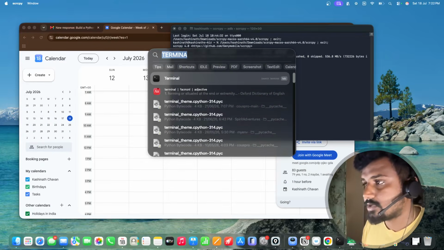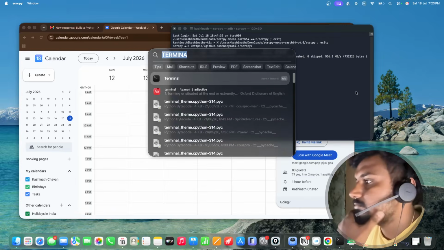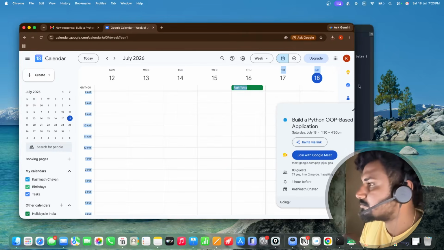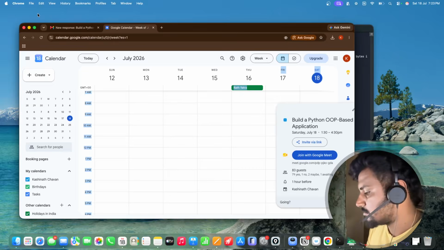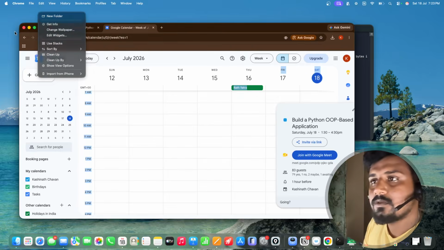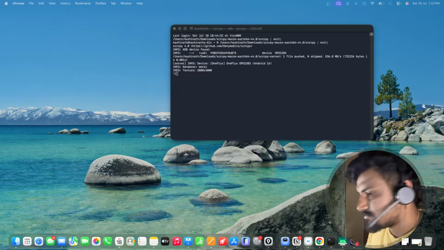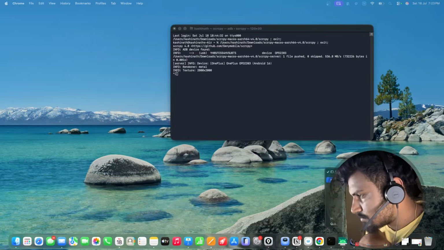It's using, but let us create a new one, right? Okay, it's so much lagging. Fine.